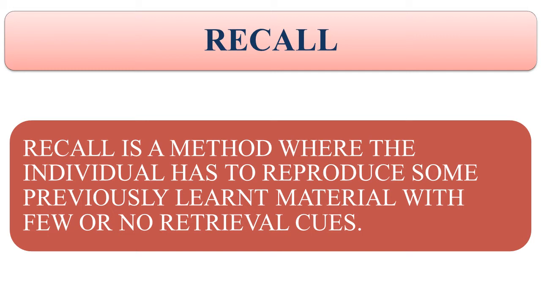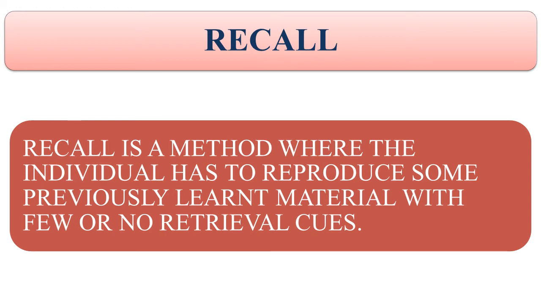Recall is of two types: free recall and serial recall. Free recall is recollection of the items in the list without a serial order. Memory for free recall is always better than if the subjects are asked to recall in serial order. Free recall is effective in studying the primacy and recency effects.